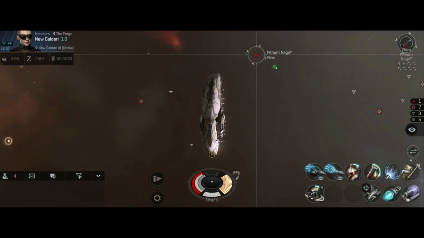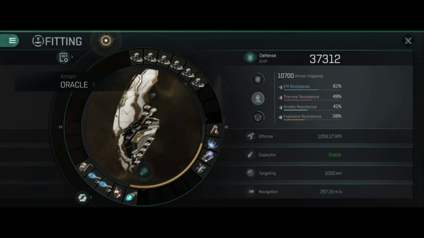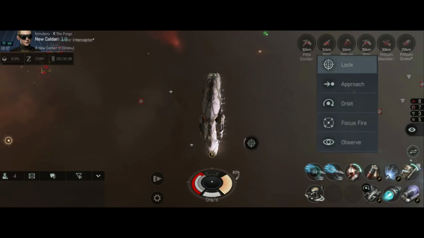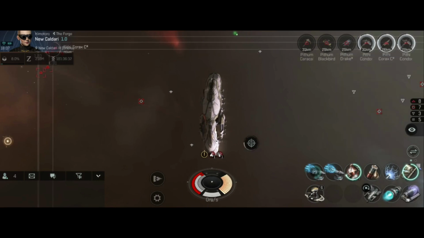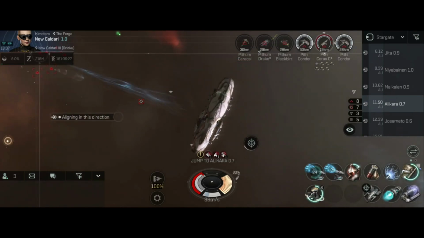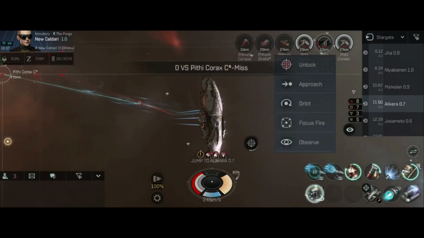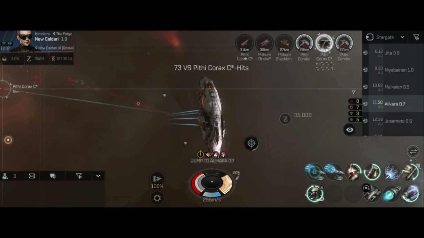Oh, we can actually activate our armor now. And let's take a look at the defense catalog on this. Not very good. Lock, lock, lock. And Alikara, approach. We're going to go ahead and web, neut, scram. And we're going to wait to the very last second on these lasers and hit approach.